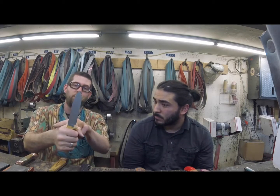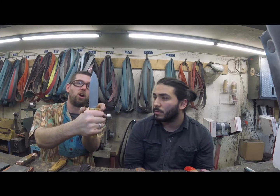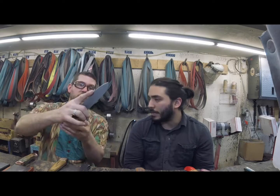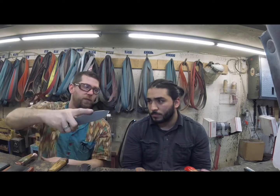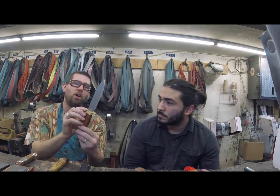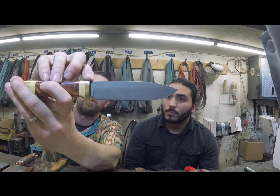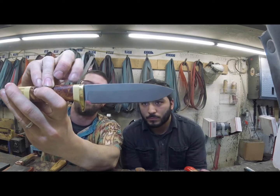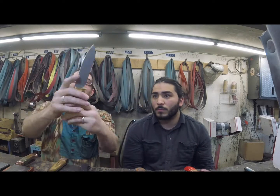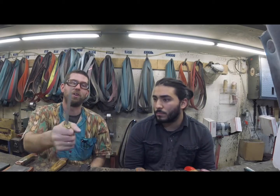Where if this were a symmetric guard, you couldn't choke up on that. It would literally be sticking up in your hand, very uncomfortable. So I like my hidden tang guards to be nice and low, almost to the point where there's no gap between the tang and the top of that guard. I like it. It's comfortable, and it's also super functional for either use.